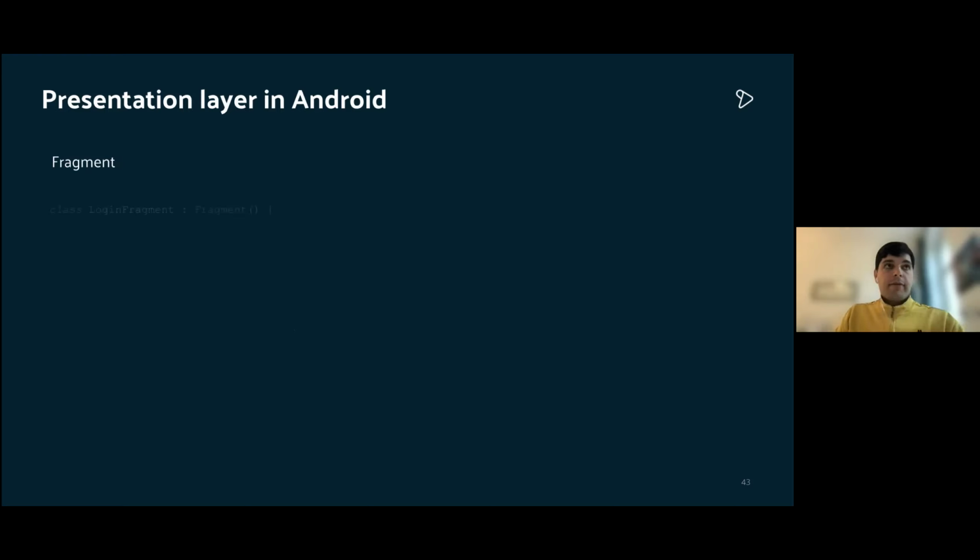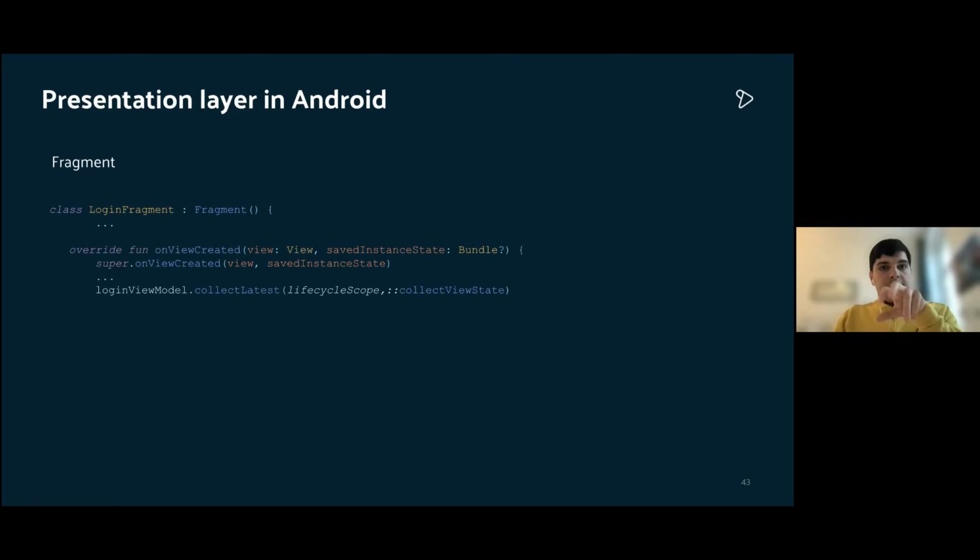And here it comes, the fragment. So we have a login fragment. Again, I try to make it as concise as possible and make it readable. So here we have the onViewCreated function already done, right? And here we collect the latest state of the state flow. We pass the lifecycle scope and then a function called collectViewState.